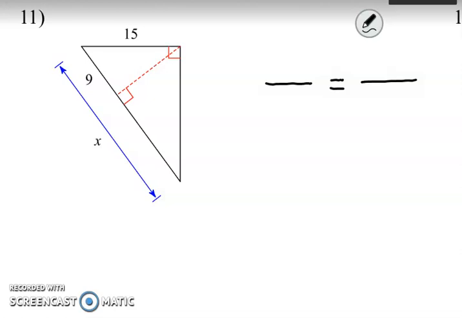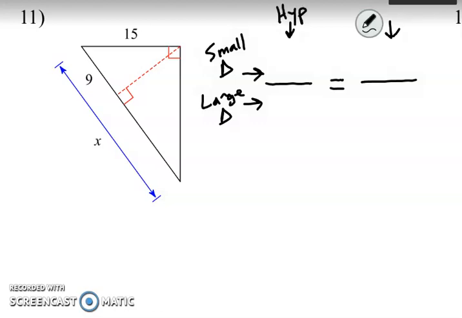So once you know that, it's just a matter of then setting up your proportion and indicating where you're going to put that stuff. So let's say the small triangle is going to go in the numerator. It wouldn't have to, but you're just picking spots here and keeping them consistent. And then the large triangle values are going to go as our denominator. And the two things that we know about them, the two sides that we know, go here and here. Okay, so this one's going to be, we know something about the hypotenuse in both of those, and we know something about the short leg in both of those. Okay, so let's take a look at plugging values in.